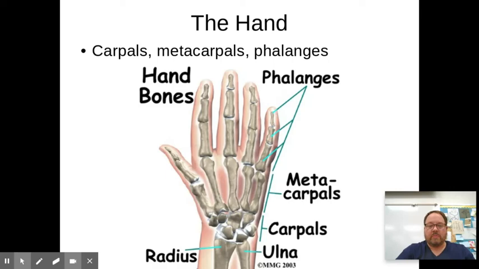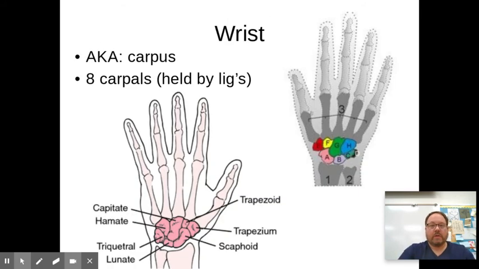Let's see. Now moving into the hand, we have different sets or series of bones. There are your carpal bones, which are your wrist bones, the metacarpals, which make up the palms of the hand. Think meta means center. And then your phalanges are your fingers. All right. So the wrist, again, it's made of these carpal bones, which are short bones. They're the little square block-shaped bones, and they're stitched together by ligaments, so you don't get a lot of movement in your wrist. That, again, is more for stability.